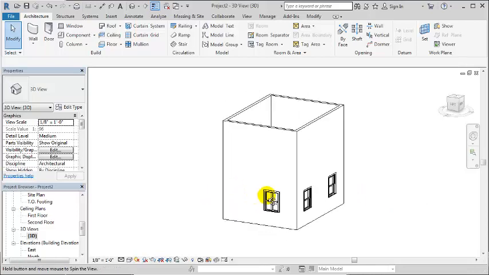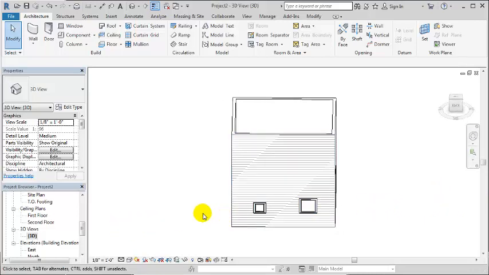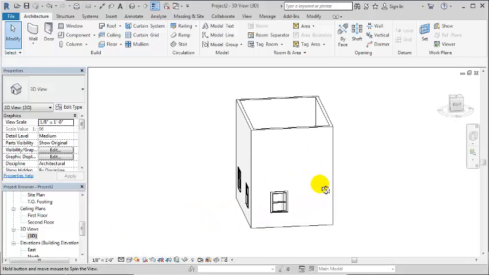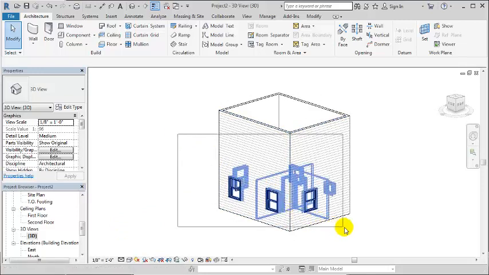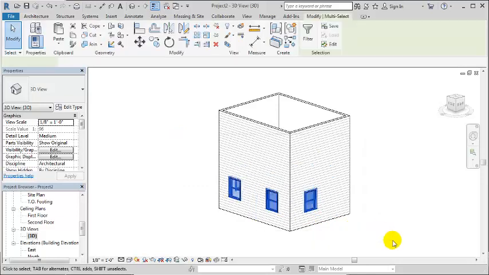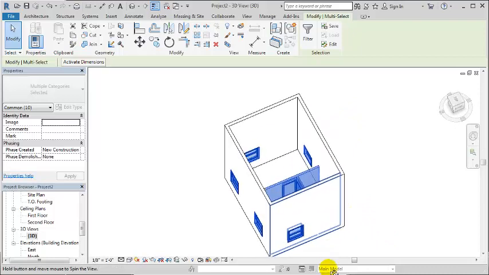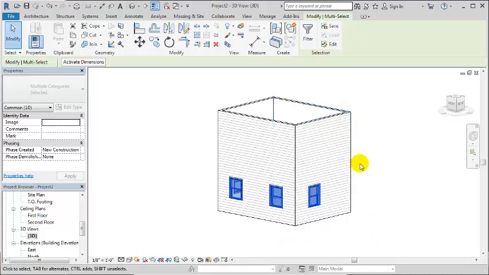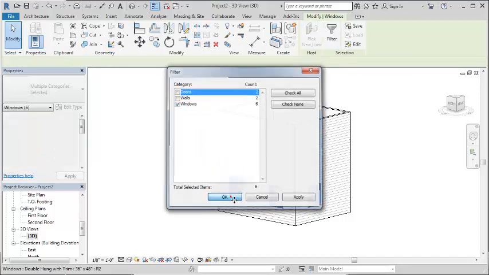So we can correct that by selecting all of our windows. You can do that here or in the plan view. So I'm going to do that here by just putting a window around the bottom half of all of those walls. Now we ended up selecting quite a few things. We selected all the walls on the inside, the doors, and all the windows, but I really just want the windows selected. So this is where filter really comes in handy. We'll select filter, turn off walls and doors so that just windows is selected.